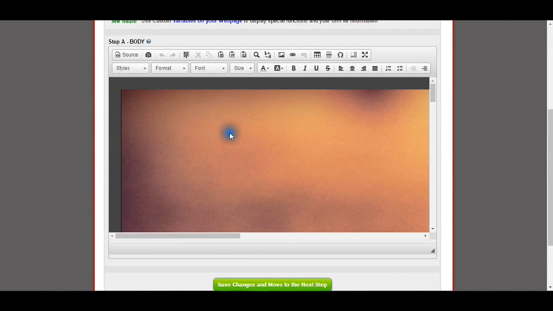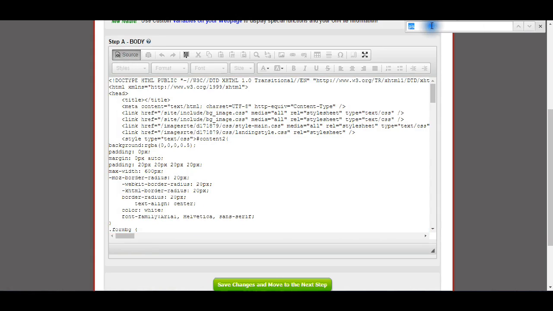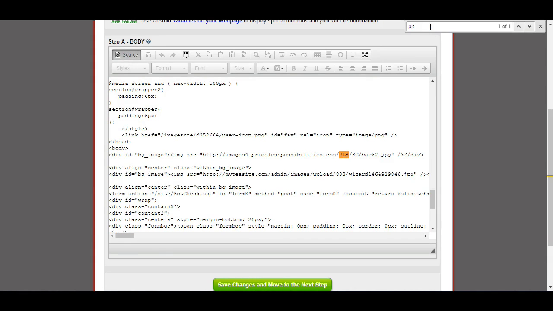Okay, so what you want to do is take this page right here, leave it like it is. You're going to go to source. Alright, now if you press Control and F, it's going to let you find up here on the top right, and you're going to type in the word PLS. The reason why you want PLS is because it is the only code that's going to pop up here with the name of the address to that picture. Okay, now you would literally copy this. Make sure you do not touch these at all. They've got to stay in there. Just copy out this clean part right here, take it out, and it's gone.